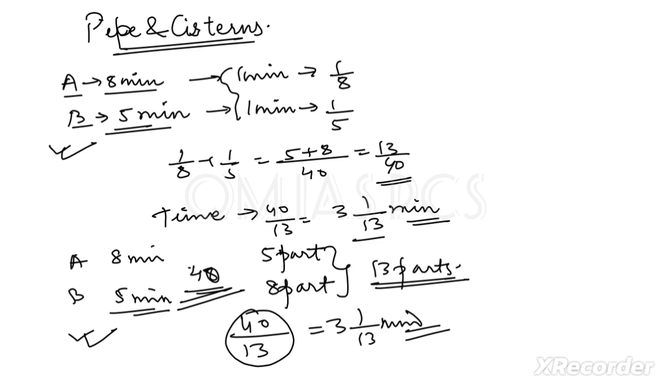If you try to solve numericals based on this topic, time and work, you will find this method easier, or sometimes you will find the other one. So I am leaving it to you: decide whichever method you find easier and try that one. Both methods are the same. Next question will be based on leakage, so we will solve that question.